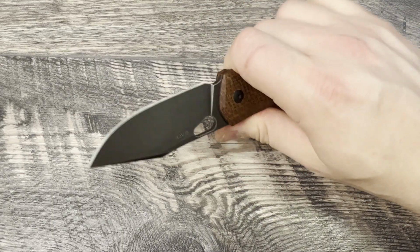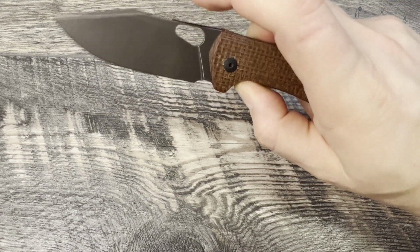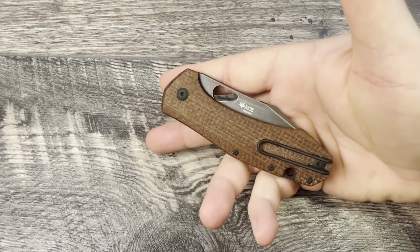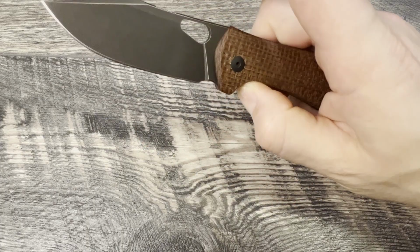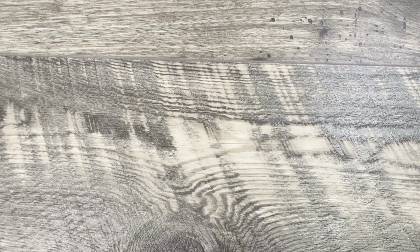And again, ergos on this are just outstanding. I am kind of kicking myself for waiting so long to have picked up a Grand. These are fantastic, and this design is definitely one of my favorites, and as you can tell, coming in at number 2 for the month, that is why it is number 2, because I do really like that knife so much. All right, let's keep it moving.